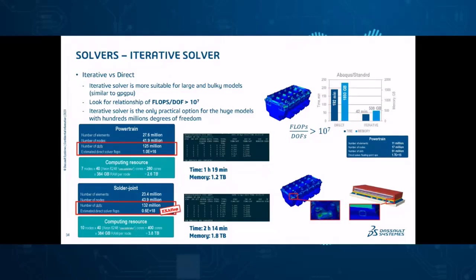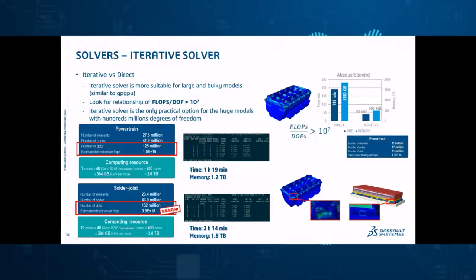So if you look for the floating point operations per iteration, and you divide that number by the degrees of freedom in your model, you're looking for a number that's greater than 10 to the 7. Those values are available in the message in the DAT file. So if that number is greater than 10 to the 7, it would be indicative that the model is a good candidate for the iterative solver. And this ratio, this is what I was referring to with the new thread-based solver, but obviously there you're looking for a low ratio, so you'd be looking for a number that was below 10 to the 7.